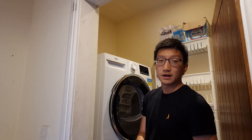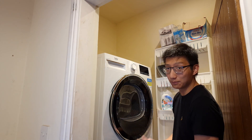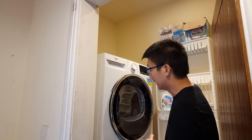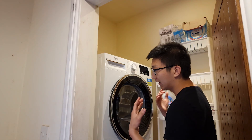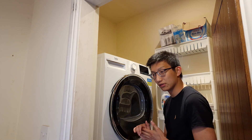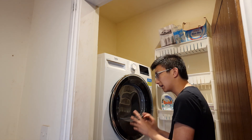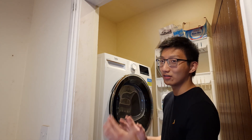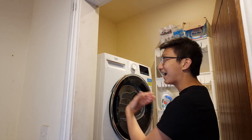Another benefit not seen with a heating element tumble dryer is that a heat pump dryer is much better for your clothes. High temperatures in standard dryers normally cause clothes to shrink regardless of fiber type. The heat pump drum runs at a much lower temperature, because it's actually more efficient to have a lower temperature difference between the outside air you're scavenging heat from and the output temperature.